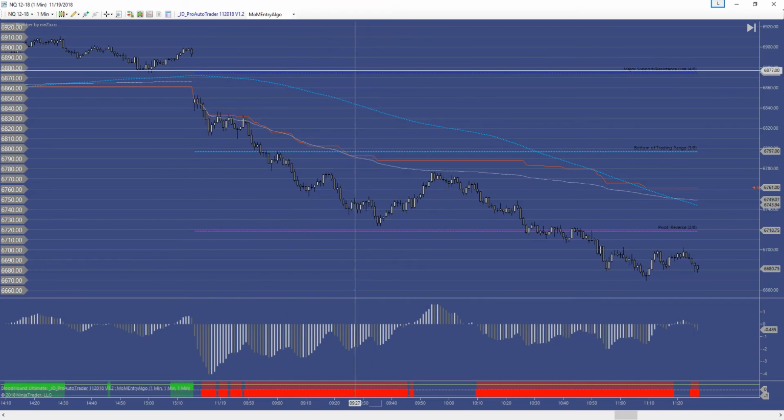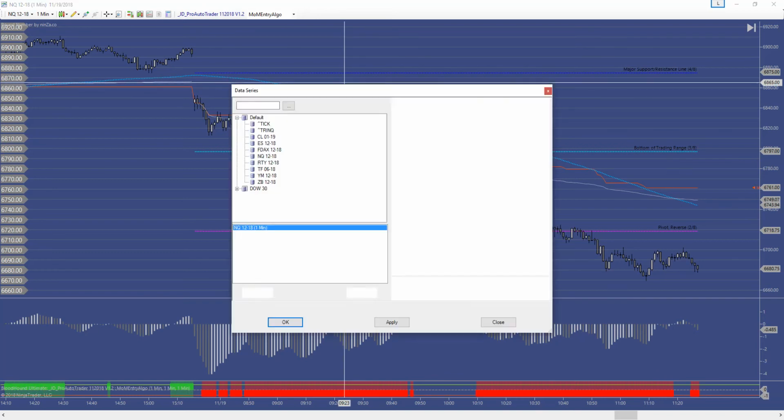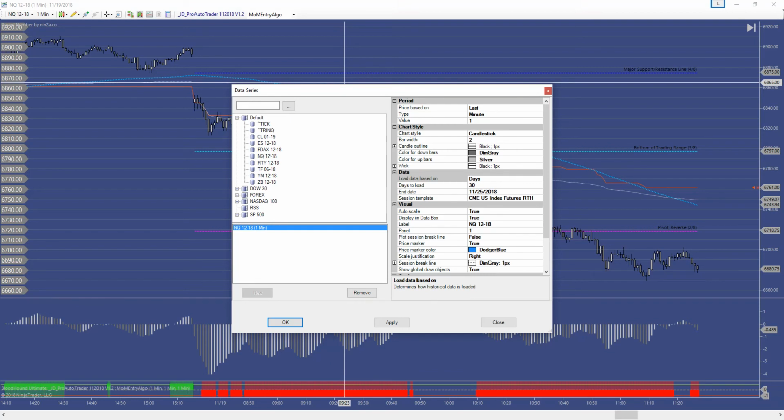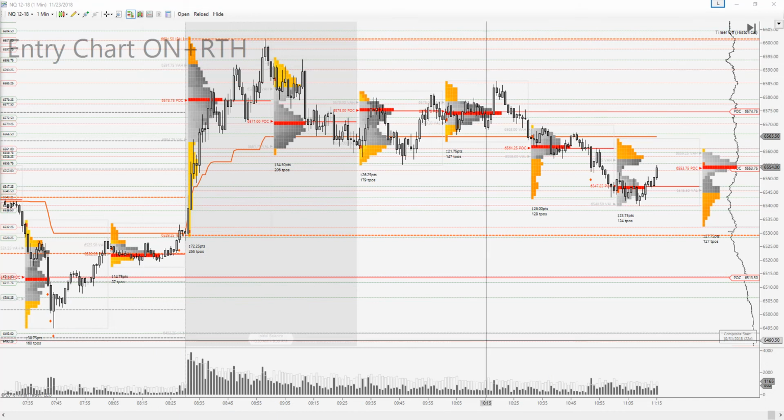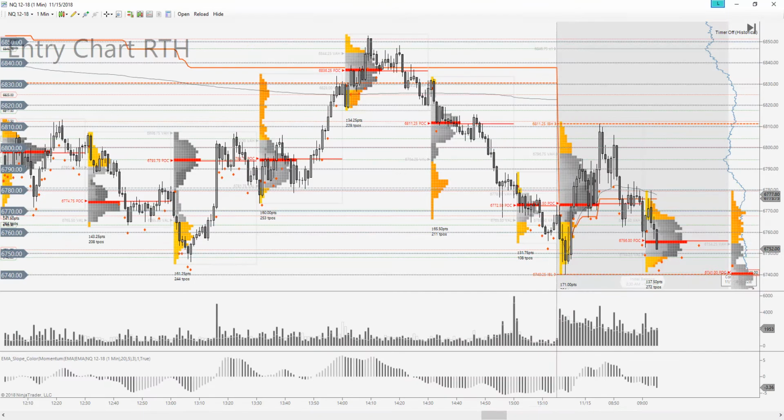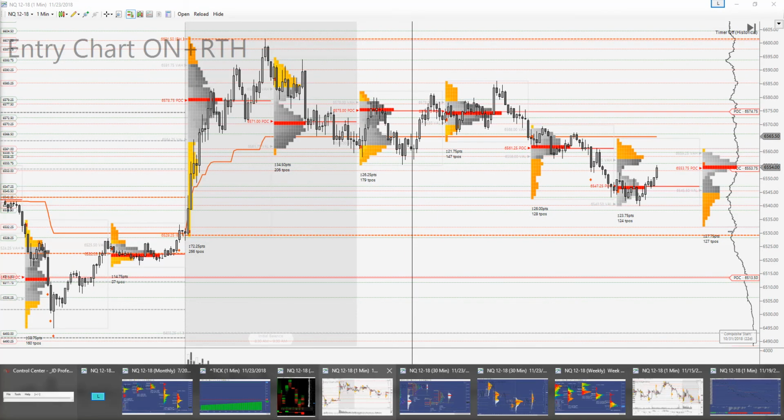The other thing I wanted to talk to you about is the data series. You should be using CME Index Futures RTH because that's where we want to be trading. You can trade in the overnight if you want. This is what we use, and since I trade market profile, I only use the overnight for my levels. As you can see here, this is my regular trading entry chart, and that's the overnight, and I use the RTH with it. I know it is a lot of lines, but I pay attention to the ones I really need. All of these levels are there for a reason, so you can just update that.